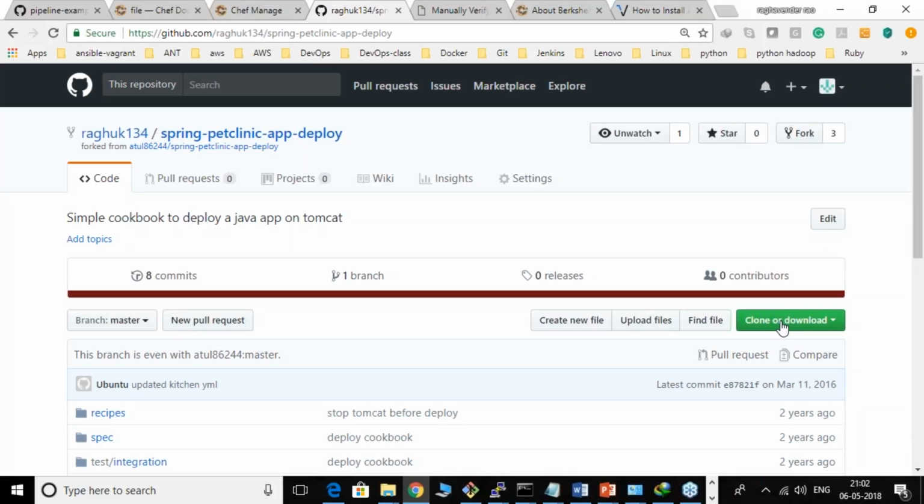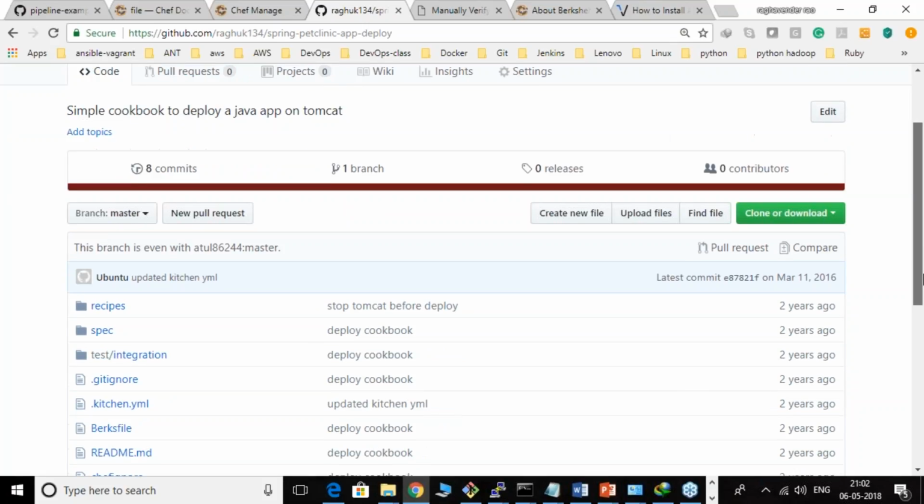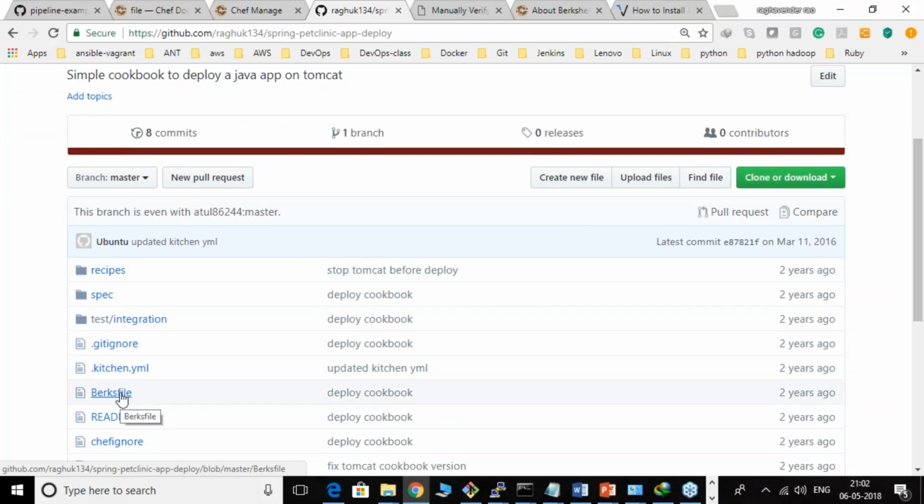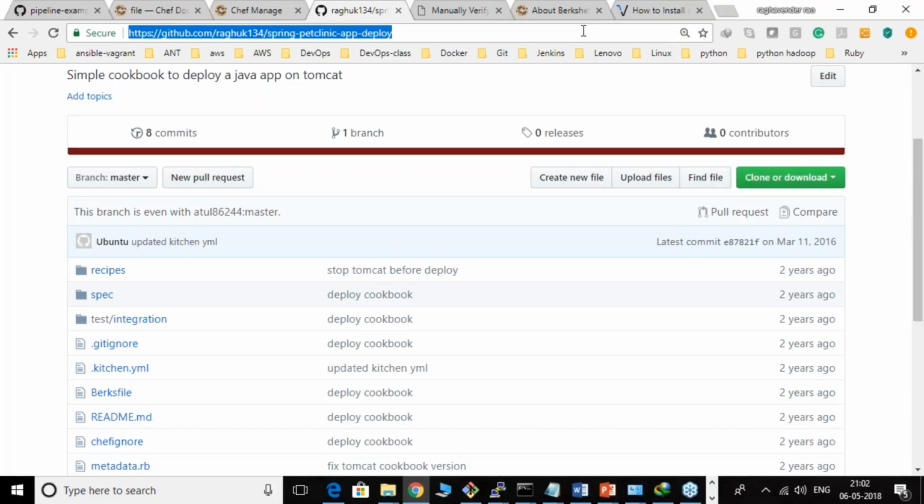So upload it to the Chef server and try to execute it. It will try to install Java, it will try to install Tomcat, and it will try to deploy one app. Okay, so try to work on it. We are trying to install Tomcat, we are trying to install Java, then we are trying to deploy some application on it. Whether you know it or not, just try to do whatever we did. I'm trying to share that link in your chat window.